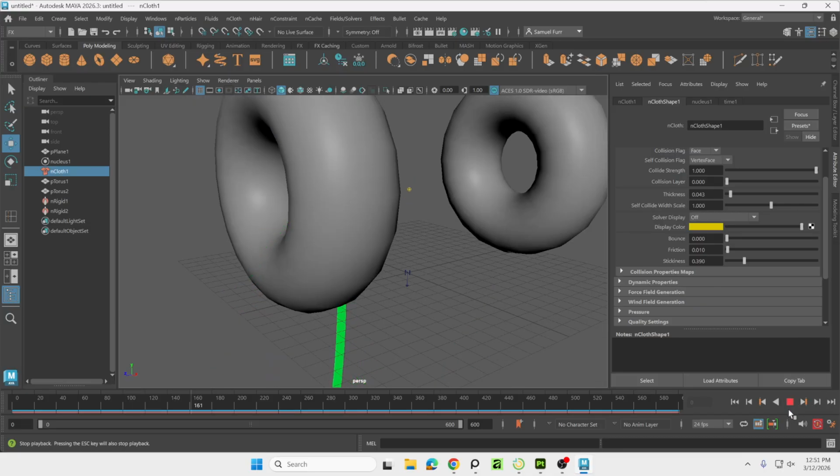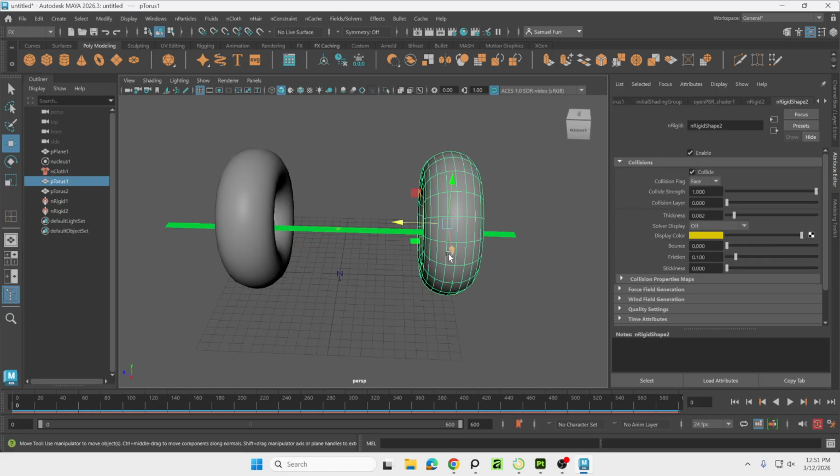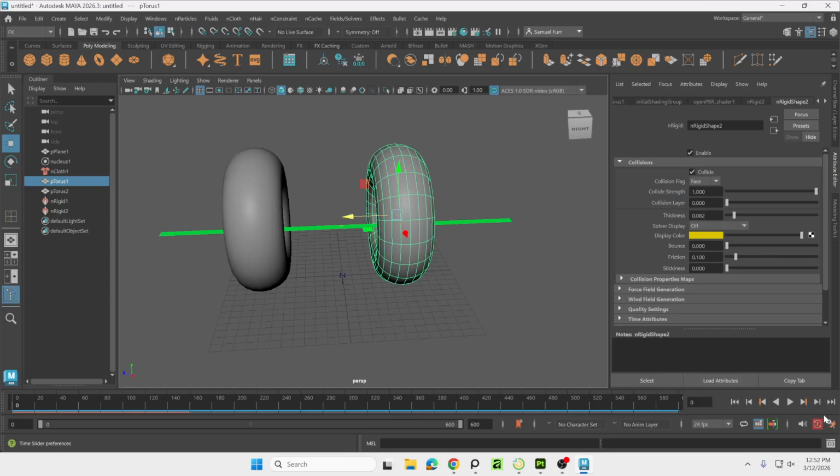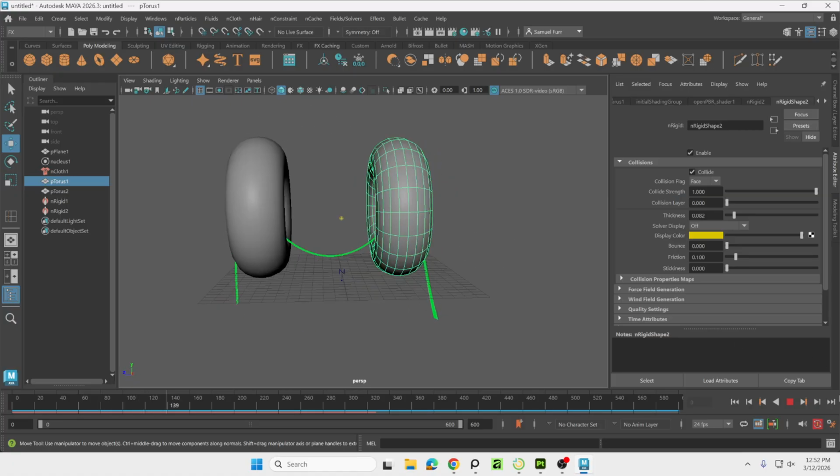Yeah, and the stickiness still wants to go out. 0.1, and maybe try the friction a little bit higher. Or I might just have to move this a little bit further. Yeah, that kind of worked.